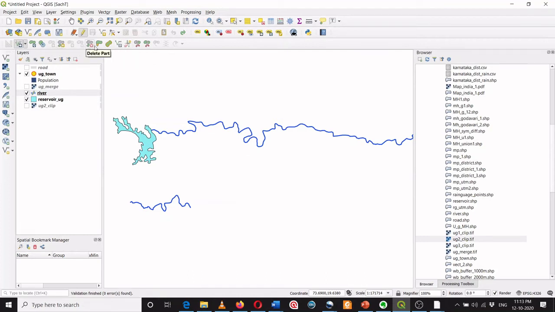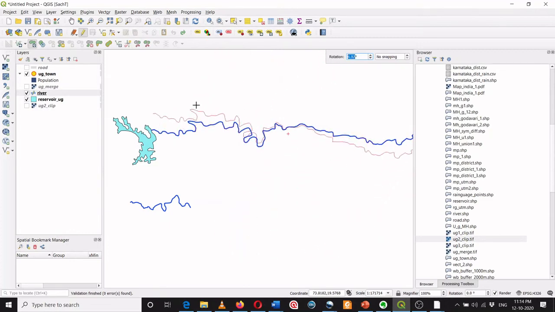Also there is a rotate feature. Let me find out where it is. Yeah, rotate feature. If I select it, then I can rotate the feature the way I want with a specific angle. Let me select it. Now you can see there is a change in the symbol of the cursor. Then I will select this feature, and you can see the rotation window has appeared.